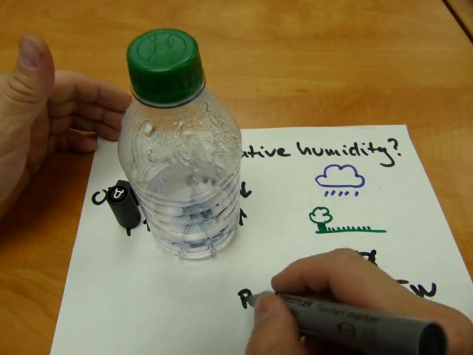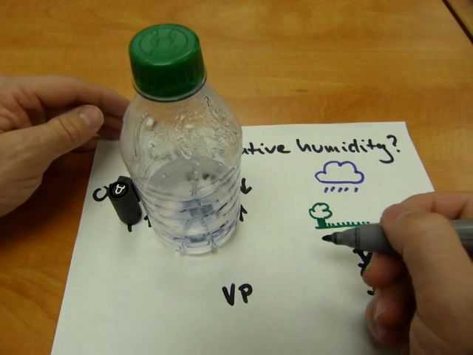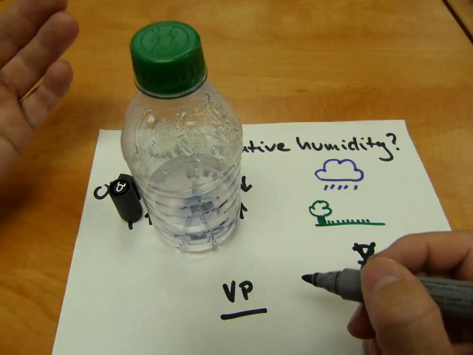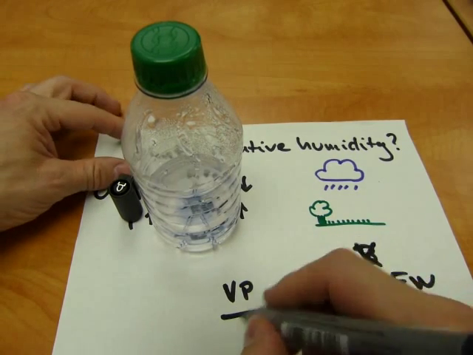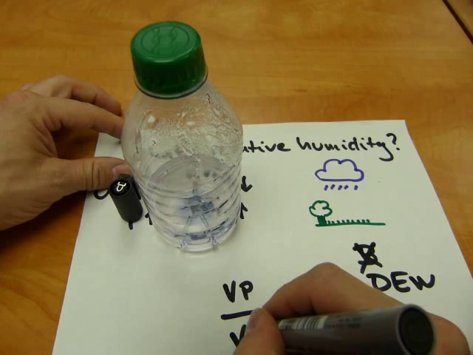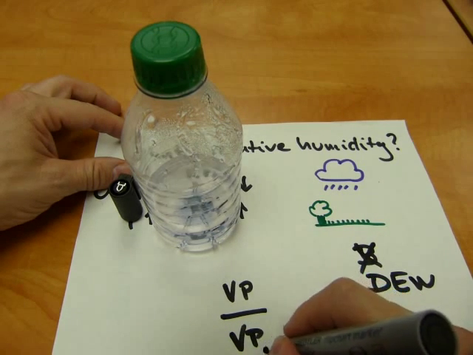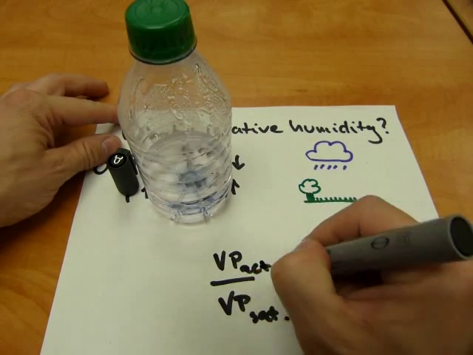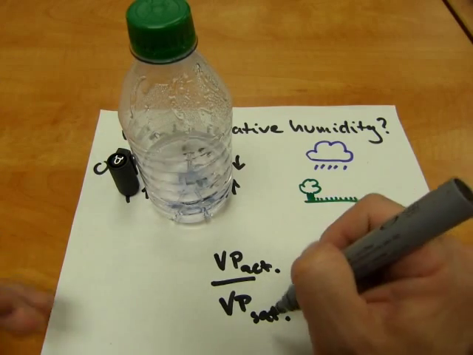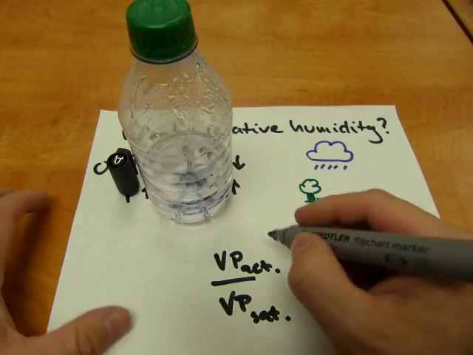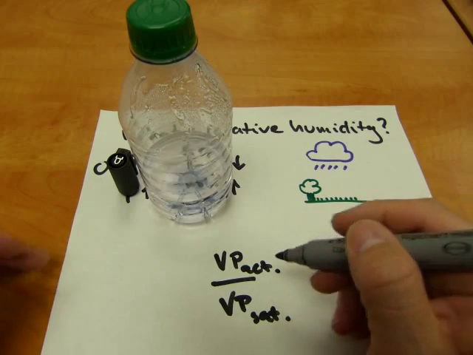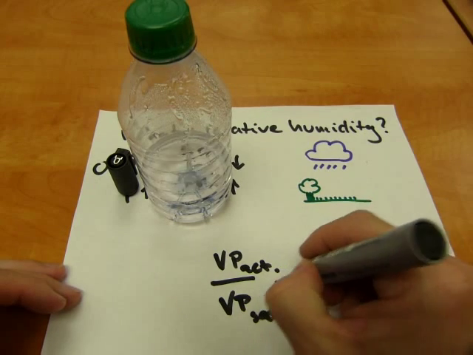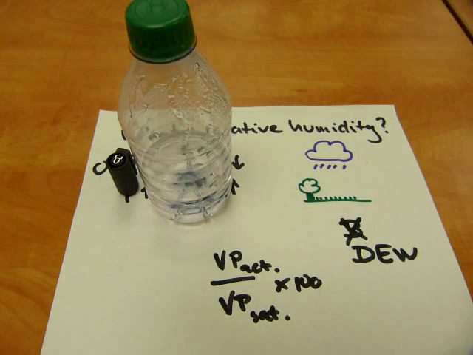So, I don't know, I'm going to go VP, vapor pressure, and it's being divided, or related to, the vapor pressure at a point where it's saturated. So, I'm just going to go SET, saturated, and this is ACT, actual. The ACT, divided by the amount that it can be, that there can be at a saturated situation, when it's at dew point. And then to get a percentage, this is just times the hundred.